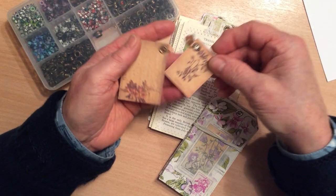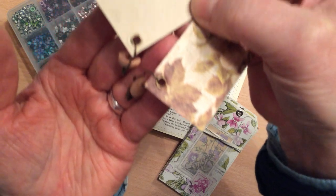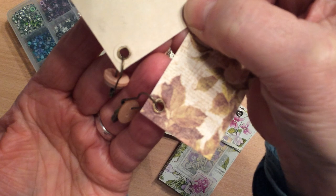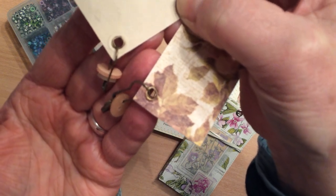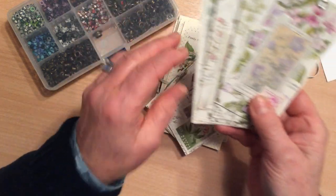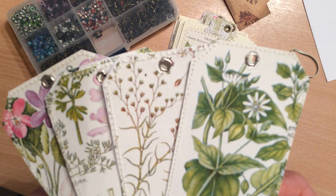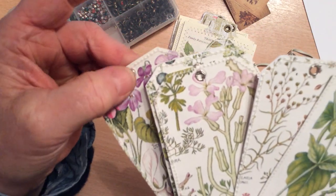Here's a couple of things that I've made with the eyelets that I use. These are the backs. It's not really going to focus very well but you can see that they're not split at the back. Here's some tags that I've got ready to go in some of my journals, and again you can see from the backs that they're not split and they are nice and flat.